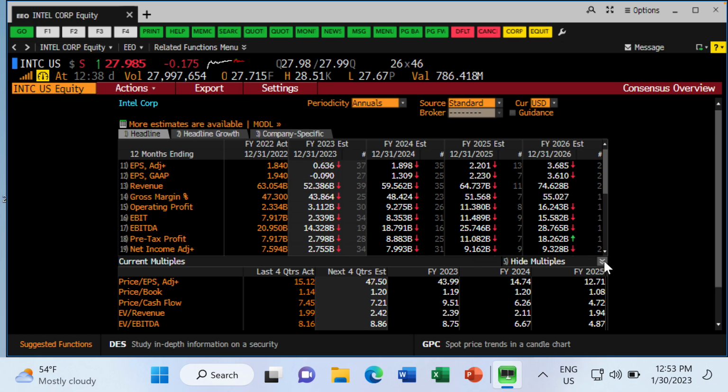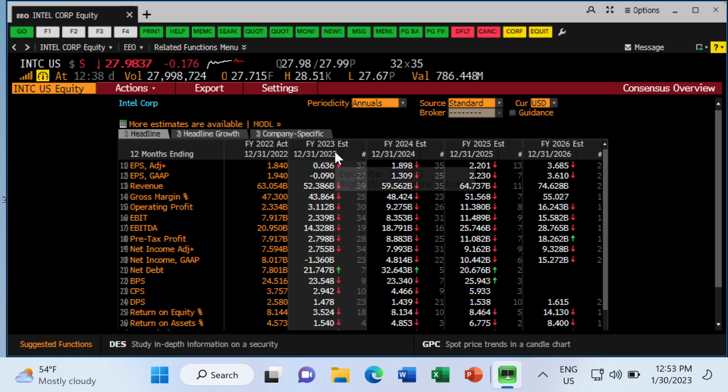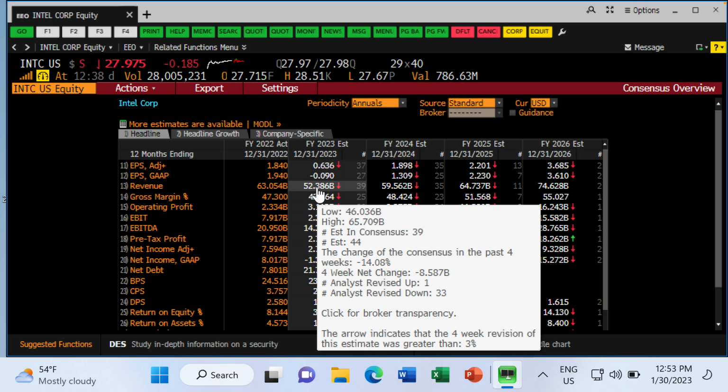The way this screen is created is for 2023, revenue for Intel is expected to be $52 billion. Last year was $63 billion. Okay? That's a lot lower. That was the unexpected drop that shocked the analysts last week when Intel said that we're going to shrink by 15 to 20% next year in 2023, right? Because nobody wants our chips right now, right? Which is another problem because Intel's spending $30 to $40 billion to build a new foundry in Ohio as part of the big Biden CHIPS Act, okay? And so somebody's eventually going to buy those chips, and Intel right now is having trouble finding customers.